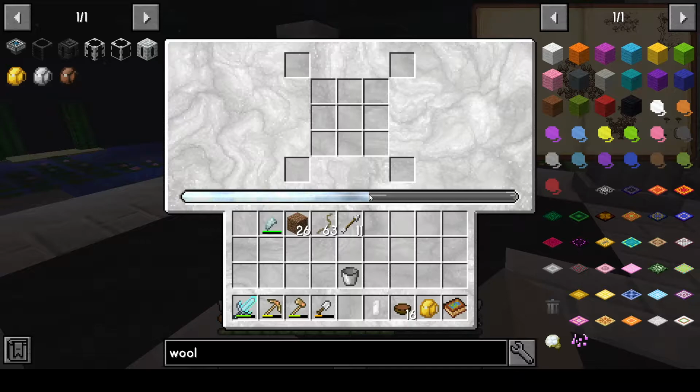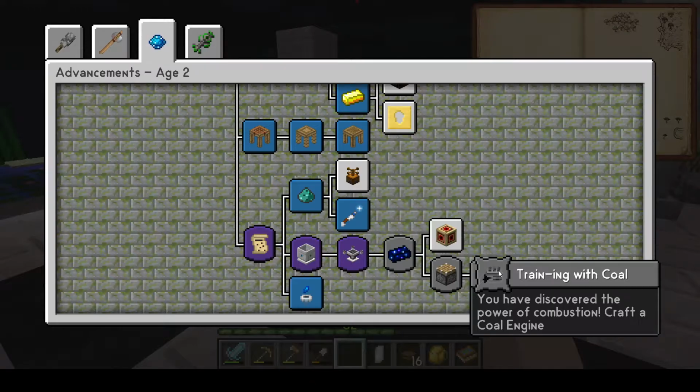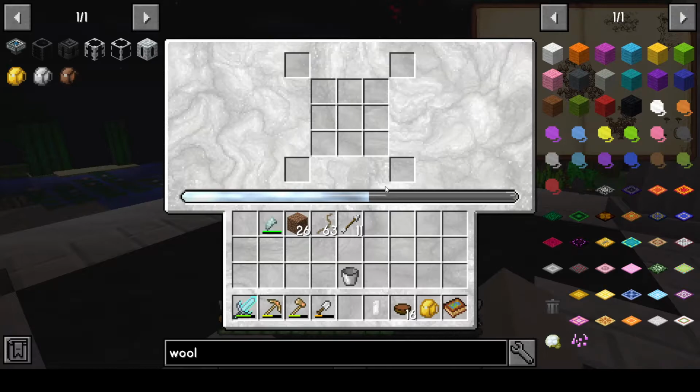Just cycled through to the next night to see how much starlight I actually get in this upgraded altar now, and it is a little more than halfway. I don't think that's going to be enough to get me the craft that I need to finish off the coal engine craft. I think it takes a little over 2/3. So we're gonna have to figure out how to get some more starlight in here.